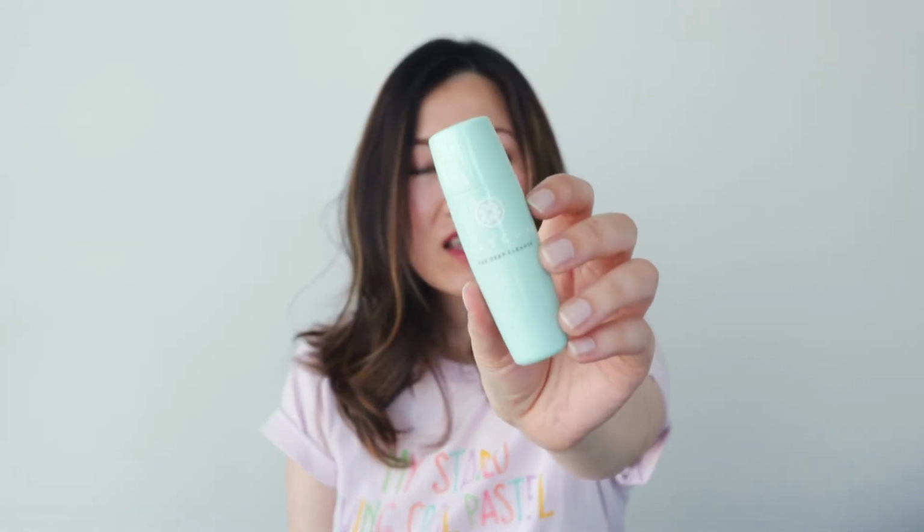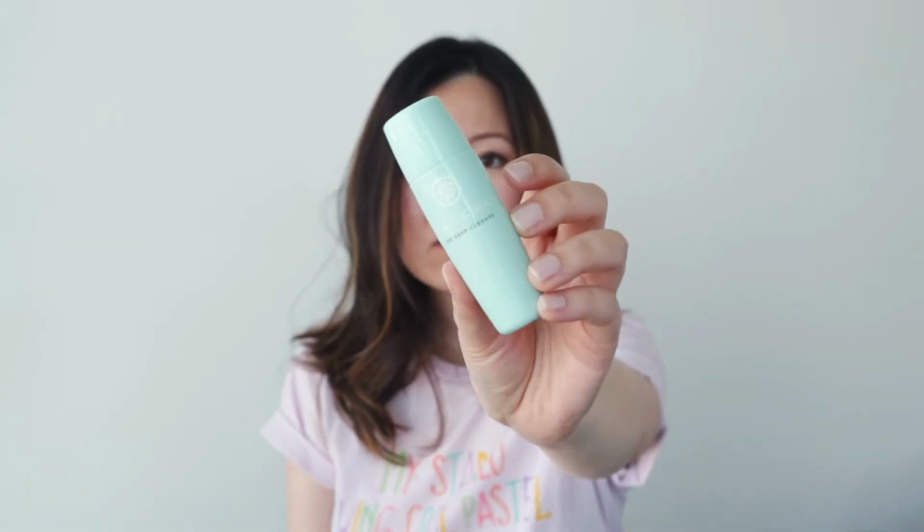This is expensive. It's a Tatcha product. Do I think it is worth the full price money? Probably not. You can get something with a similar effect for less. But in terms of what it is, the way it works, how it makes my skin feel, I really like this. So Tatcha, the Deep Cleanse, does well for me, and I'm glad I spent my points on this one so I could have tried it out.